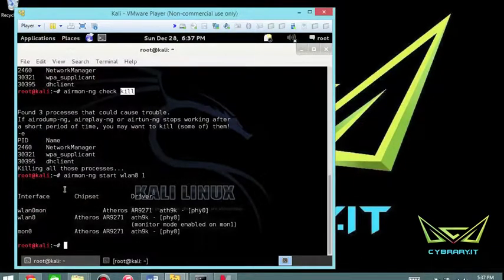And now we get something completely different. So airmon started for the wireless interface on channel 1. So we've got wlan0 monitor interface with my Alfa card, and monitor mode enabled on mon0, and then we also get our monitor channel. So basically we're set to monitor mode at this point.